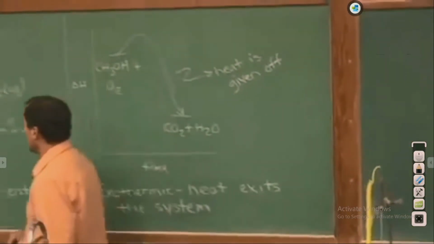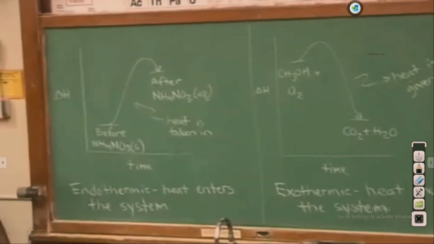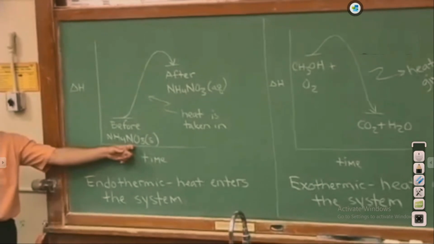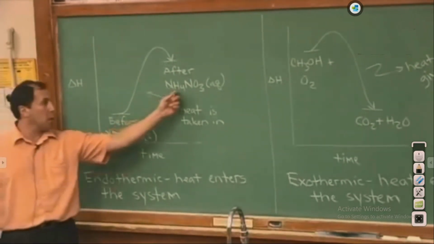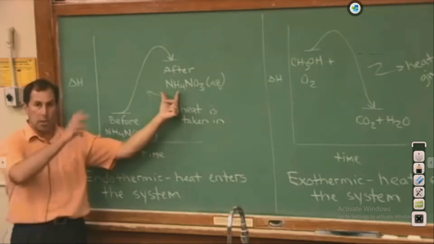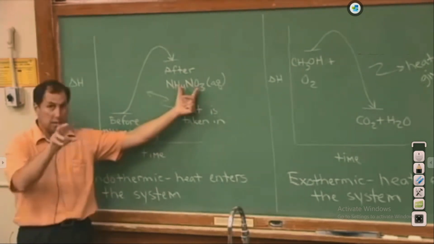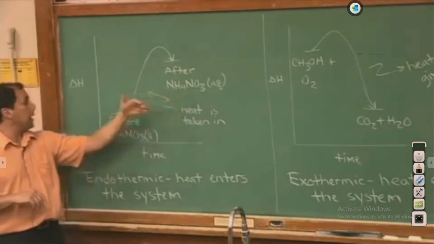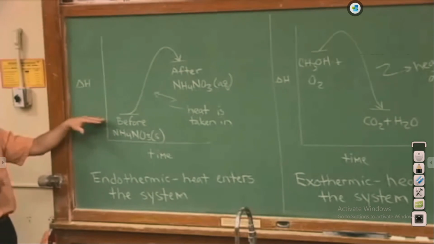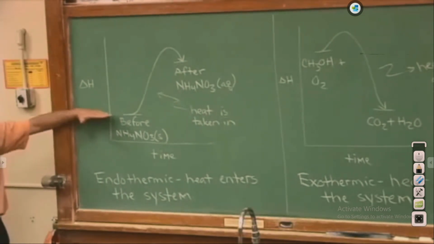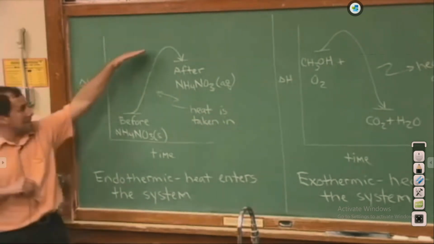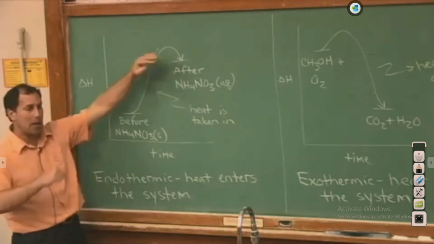The left side is the first reaction, and that is the cold pack reaction. The ammonium nitrate is a solid, and it's mixed with water and becomes ammonium nitrate aqueous. So these are two separate ions. NH4+ is floating around, NO3- is floating around in the water. And at the beginning here, call it a baseline or the before enthalpy or heat, this is done at constant pressure, is around here. And what's happening is it's sucking heat in from the environment, from the water and the air.